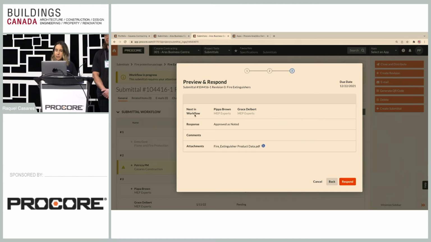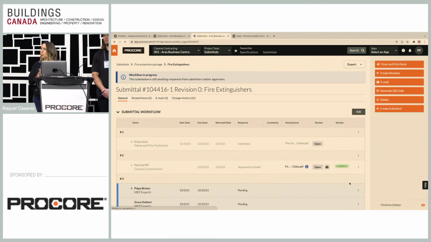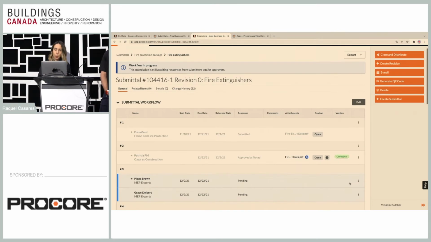And it's going to tell me that the next person in workflow, which is my MEP consultant, will be the one required to provide an approval for that stage. So now that submittal moves through the process seamlessly, and all of your information stays in one platform. So you have your model with all of the information, you identify that cabinet, you can jump into the Procore platform and identify where's that submittal, whose ball and court is it with, and is it meant to be on site at the right time.